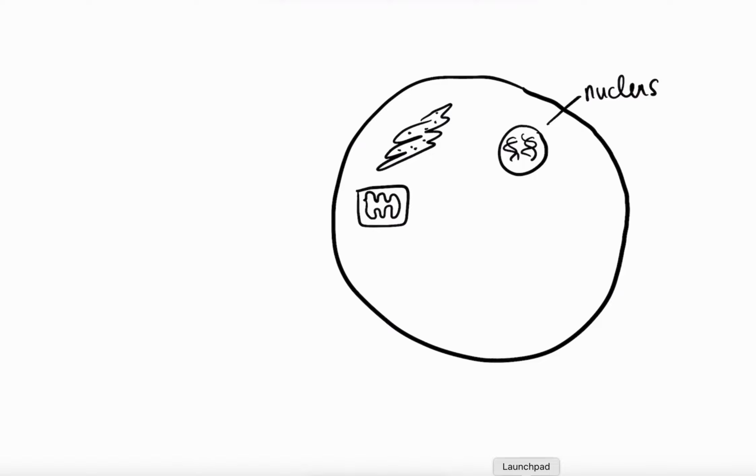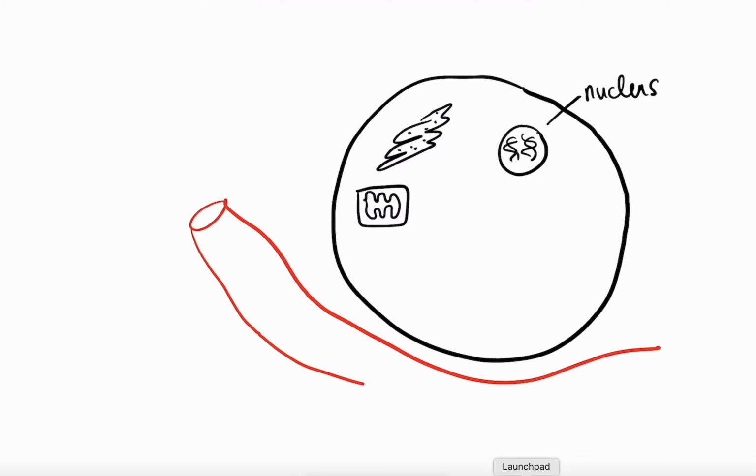And this cell has a blood supply. All of the cells in our body need blood to be flowing by for the delivery of oxygen to be used in aerobic metabolism, the formation of ATP using oxygen in the mitochondria. We also have glucose and important energy substrates floating in the blood that get delivered to the cell.